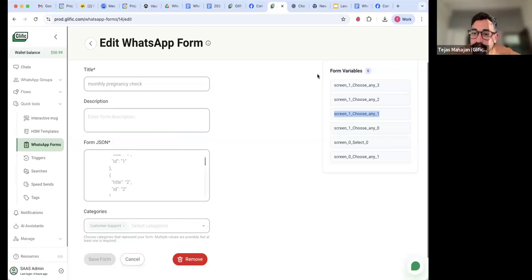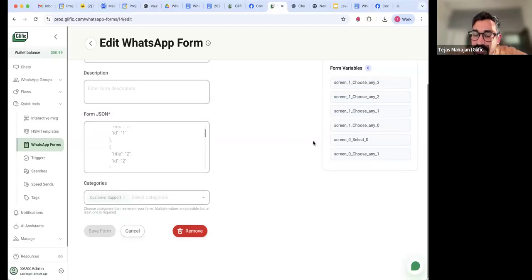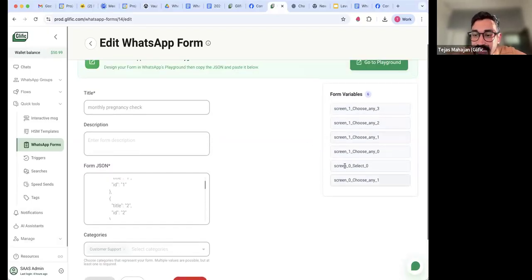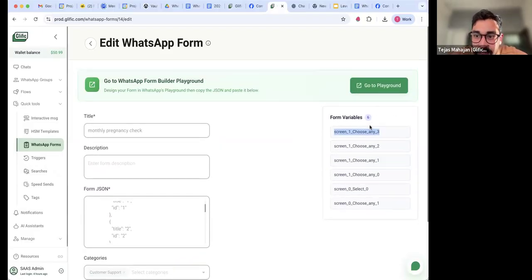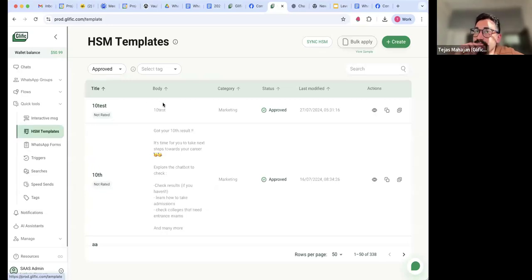Yeah, but for now, if you don't want to go into that, these are all for internal reference. The user will never see this. These are all for your reference, to refer to the result. So maybe you don't have to spend so much time on this. Right now you can understand that there are two questions on page one, there are four questions on page two, and this is coming in the order in which we have put those input fields. Okay, so I'll quickly move on. This is what these form variables are referencing, and now the main thing is how we want to use it, how do we use it in the flow.